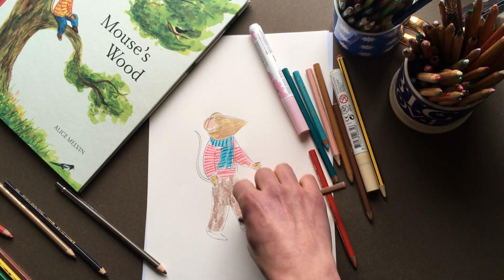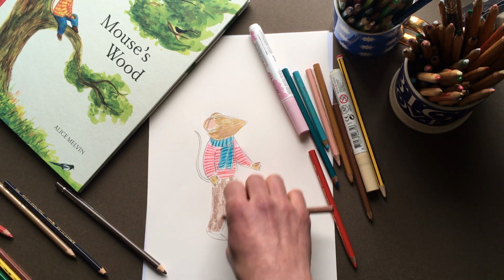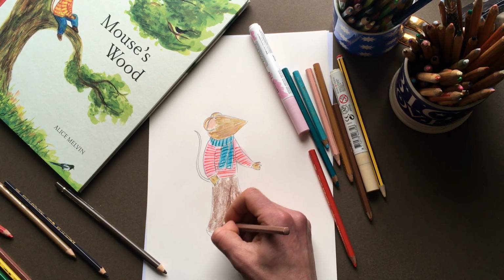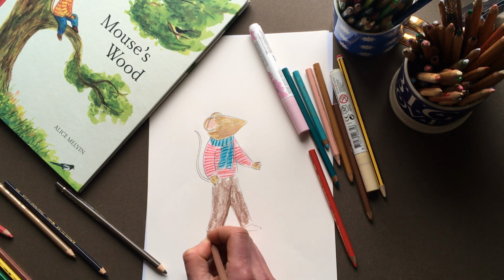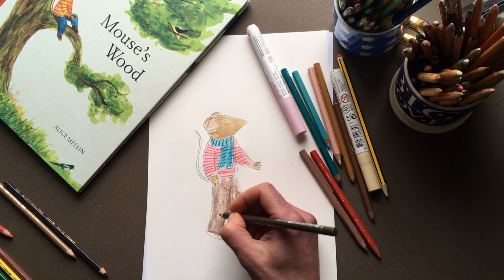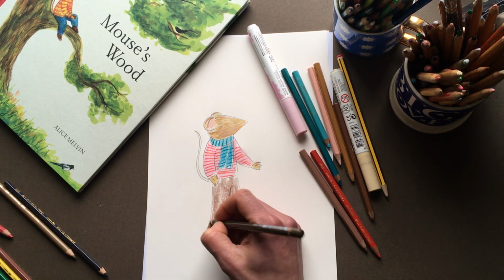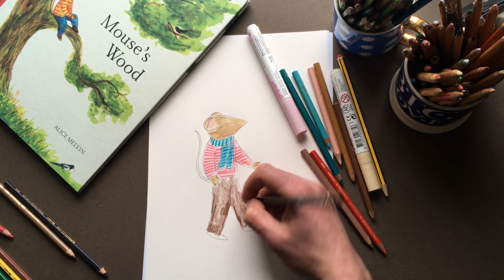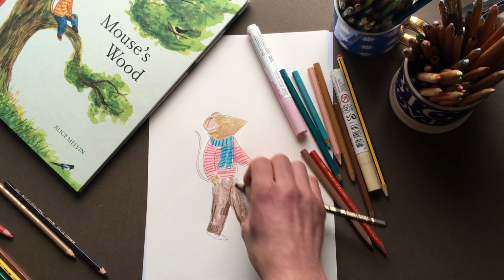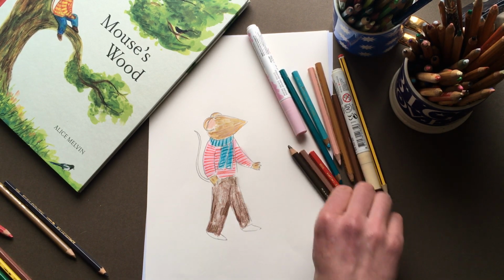Using the side of my pencils to colour in a wider area, and the point if I want a bit more definition. And yeah, he's been out getting up to lots of adventures, so he's got a few mud patches on his clothes because he's been out climbing some trees and making some dens and kicking up leaves and all the other adventurous things that you can do in the woods.